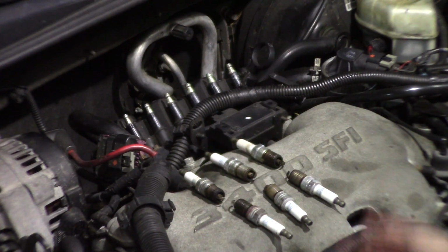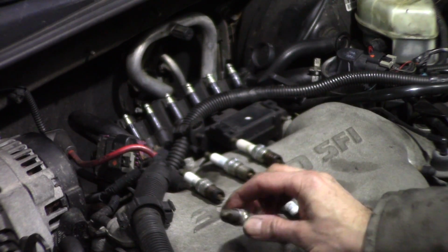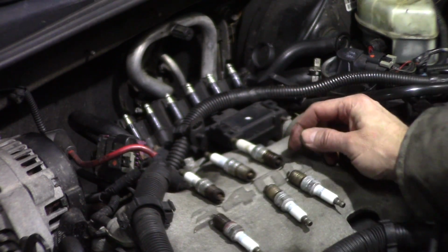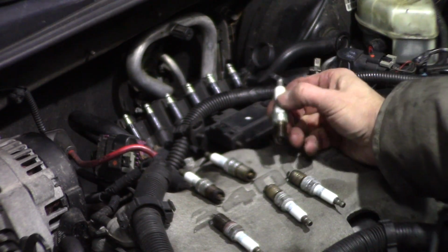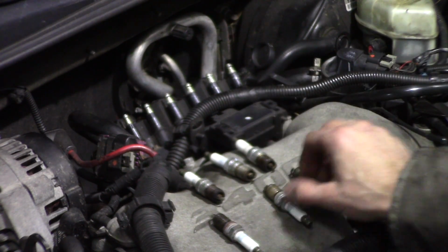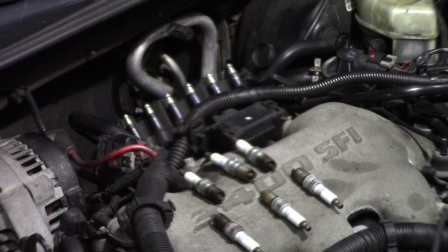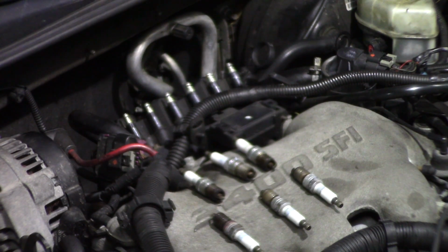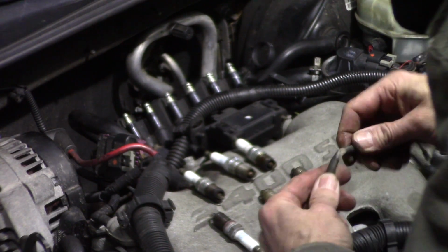I have all 6 of my plugs out. This is the front number 2 cylinder. Had some carbon tracking on it. Doesn't look bad though. None of these look really bad. Little bit on the one, probably misfire in the back. It's a little dark, a little rich because it's just not firing all the time. But all in all, pretty tan looking. No real deposits or buildup for 100,000 miles on these. They look pretty good. So I'm hoping that we just had a carbon tracking issue on one front wire and a bad wire in the back, which was obviously bad.